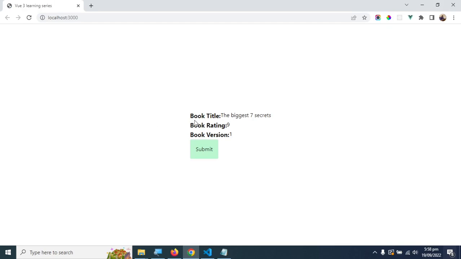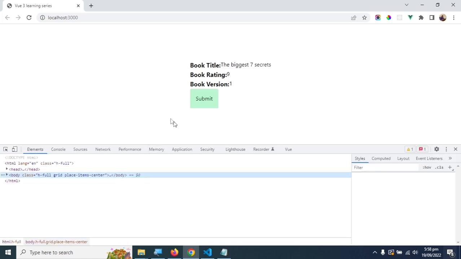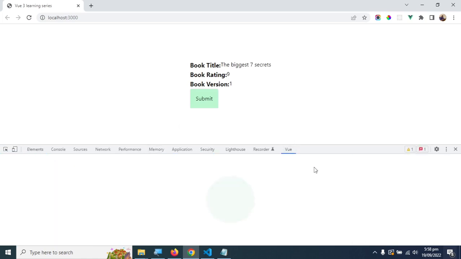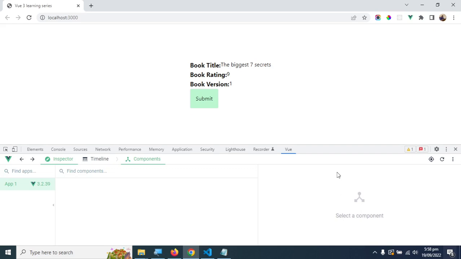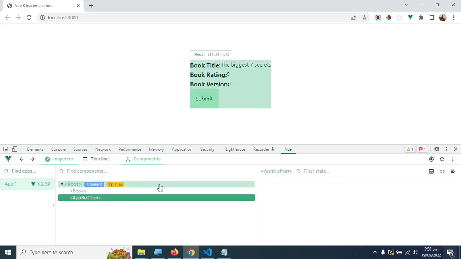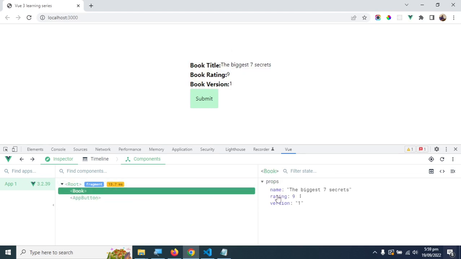So guys, this was our book component, and it has these three props. Let's check with the help of Vue.js. So let's see. We are going to look here into Vue dev tools to check our book component. These are the props.